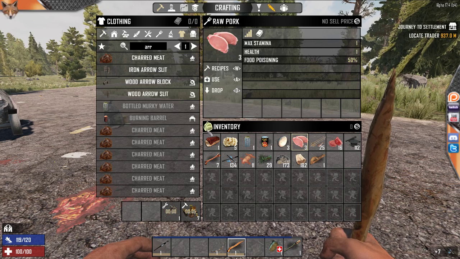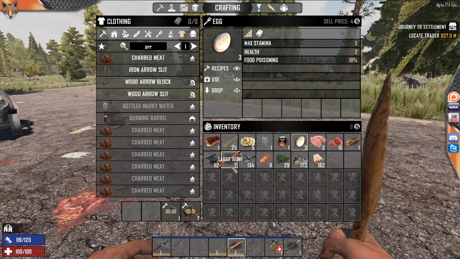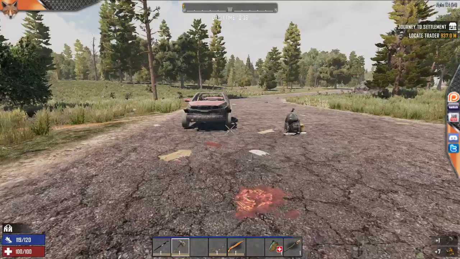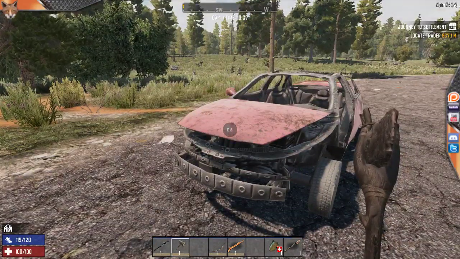We didn't get much from that pig. I need to actually adjust that because it looks like the amount of raw pork you get is nothing compared to what you actually need. So yeah, I need to have a look at that. So that's one thing I got to do. Adjust how much you get from pigs because that's not a lot.